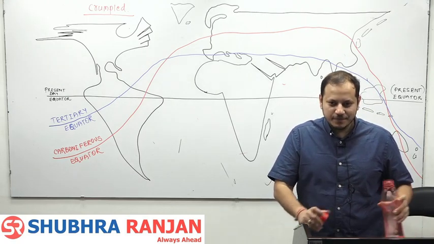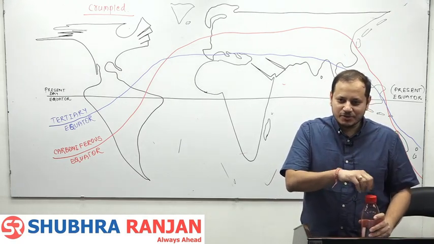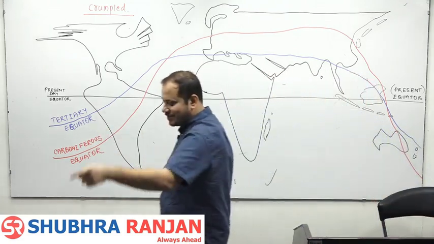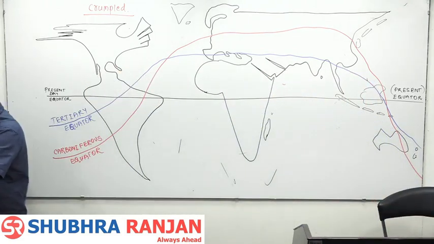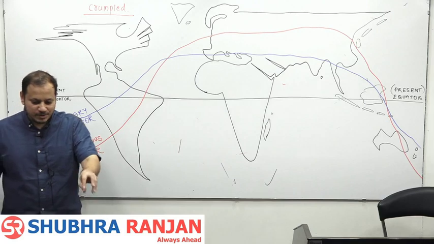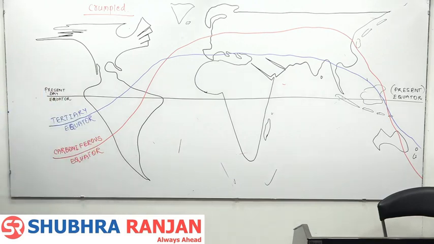ठीक है, वेस्टवर्ड मूविंग कॉन्टिनेंट्स का तो उसने बता दिया, रॉकीज एंड एंडीज. बट प्रॉब्लम क्या है? व्हाट इज दिस फर्स्ट अजम्पशन वी हैव रिटन? सियाल फ्लोट्स ऑन सीमा विदाउट रेजिस्टेंस. और अब क्या व्हाट इज सेइंग? द रॉकीज एंड एंडीज वेर क्रम्बल्ड टू फॉर्म एंडीज एंड रॉकीज ड्यू टू द रेजिस्टेंस ऑफ सीमा. किसको रेजिस्ट किया सीमा ने? सियाल को. So in first assumption he says Sial is floating on Sima without resistance.